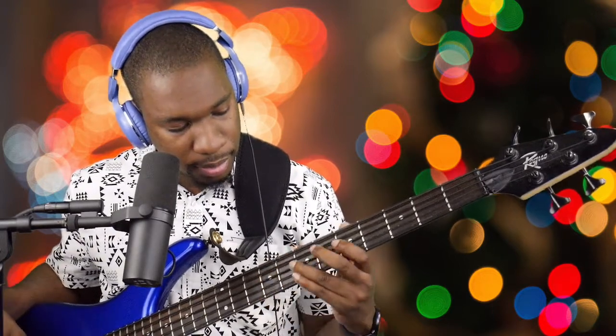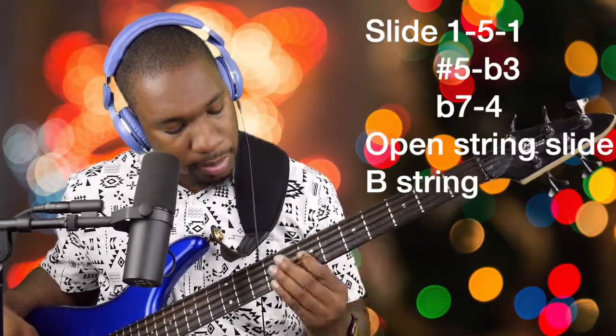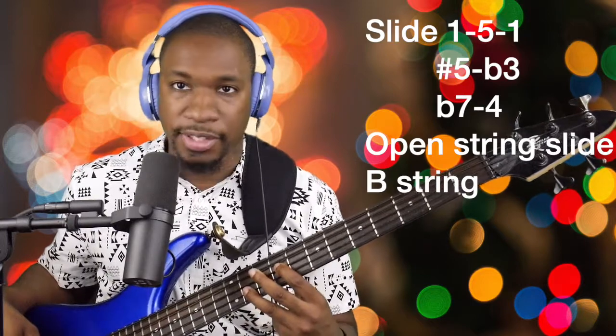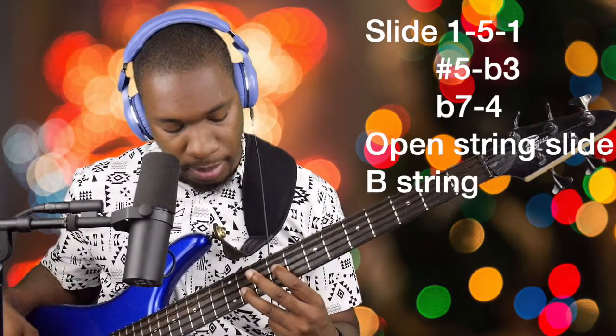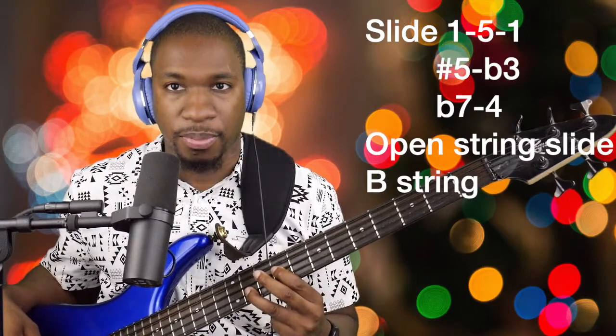All right, and what this is, if you're looking at the F as your one, think about one, sharp five, flat seven at the top, okay? That's pretty much what's going on at the top. So what he does is he slides into this F, hits the five on the string below, on the D string below, and then back to the one. So that's your first part, and let it ring out.